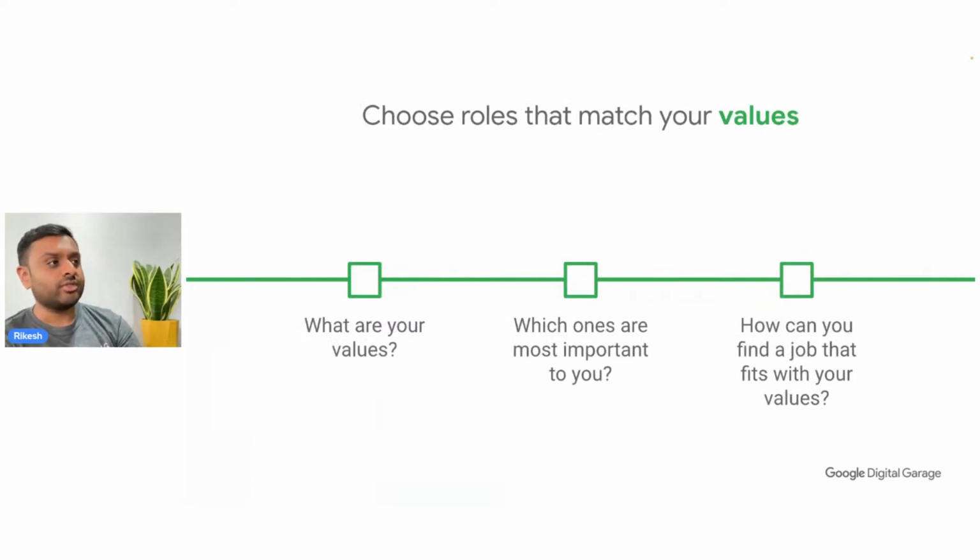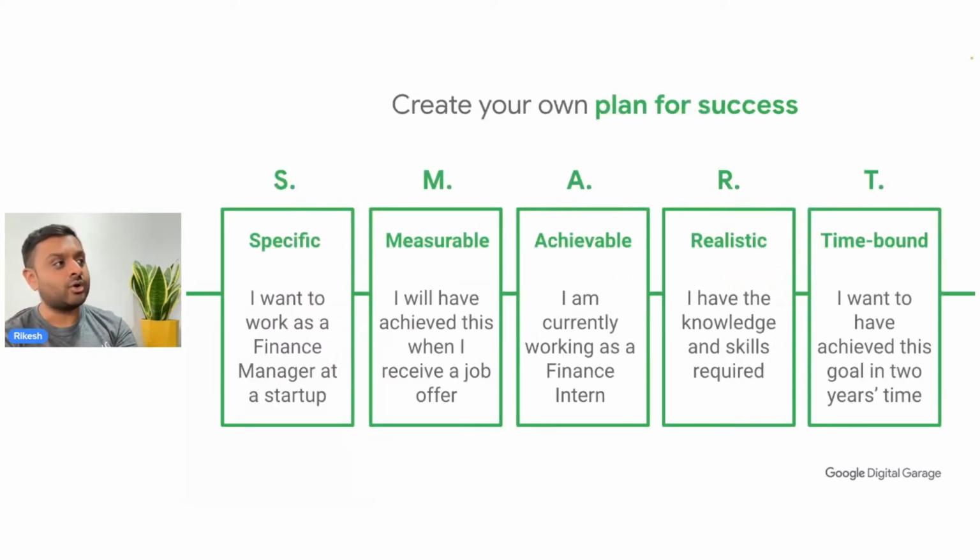Now, one of the other things to be aware of is whatever job we apply for, we want to make sure that our job matches our values, what we believe in, what we care about the most in life as well. Because if we have that synergy between our own values and the values of that particular role that we're applying for, that's where we're able to do our best work. That's where we'll have our best motivation in general as well.